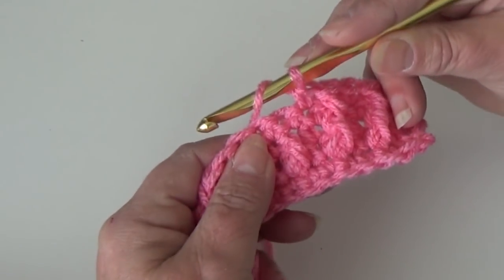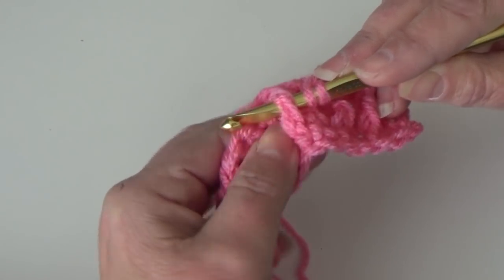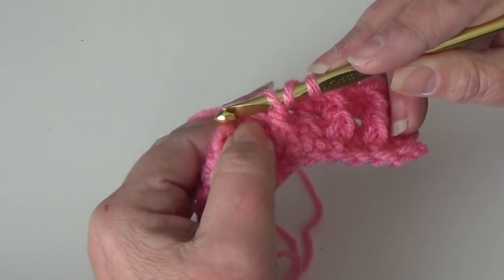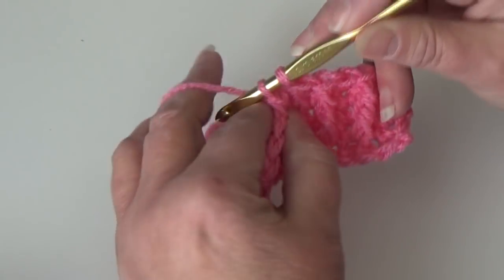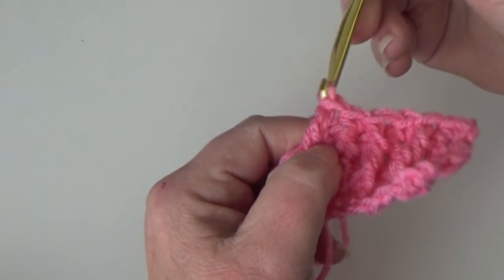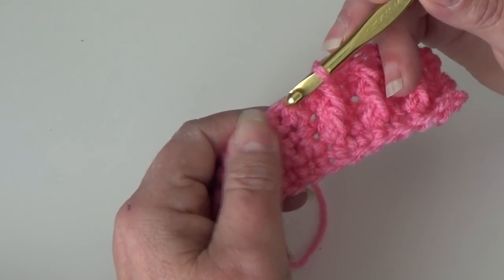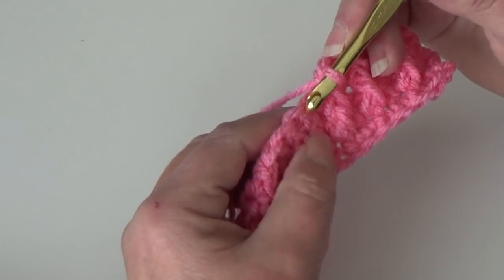So yarn over the hook, insert your hook underneath the post of that stitch, yarn over the hook, pull it through the post of that stitch, 3 loops on hook, yarn over the hook, pull it through 2 loops only, yarn over the hook, and pull it through 2 loops. We're going to single crochet in the next single crochet on the current row.